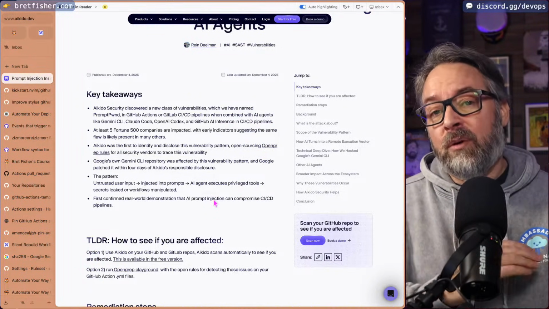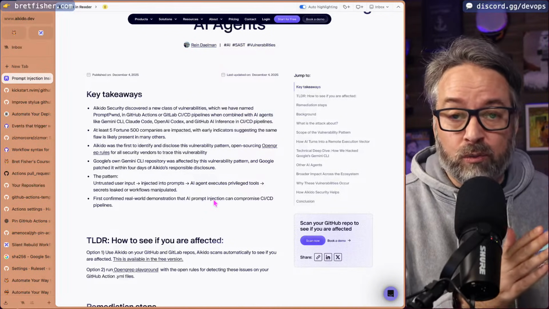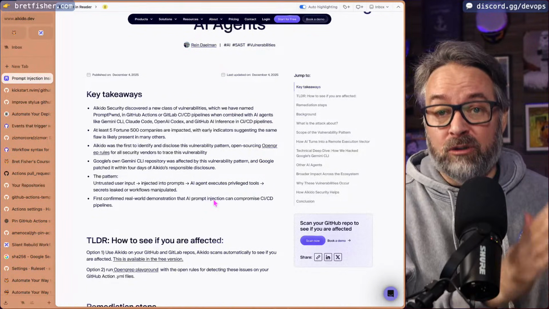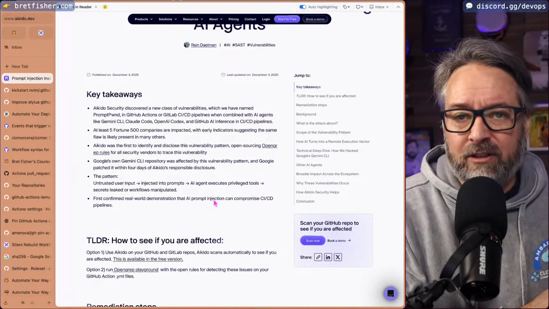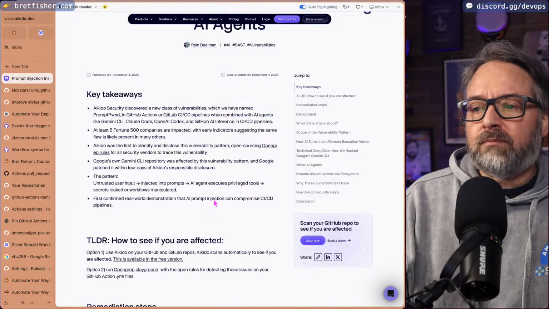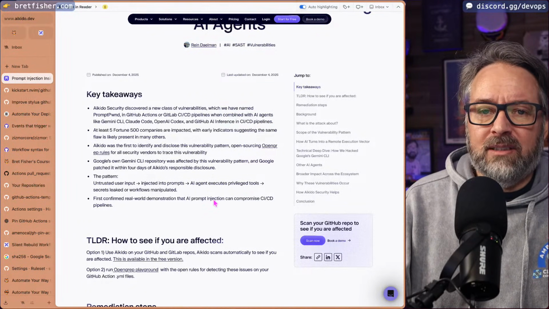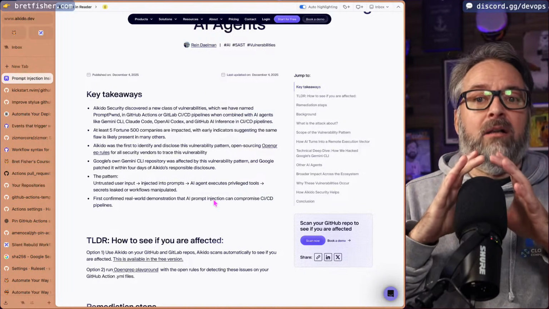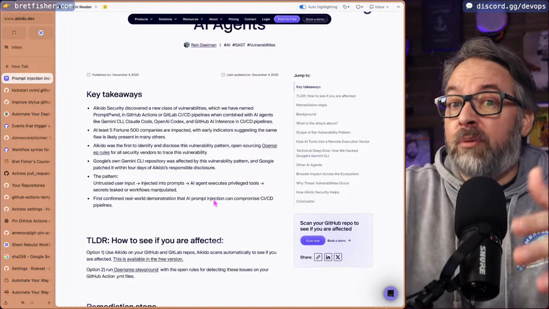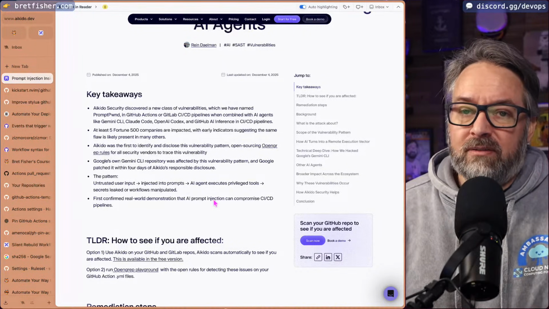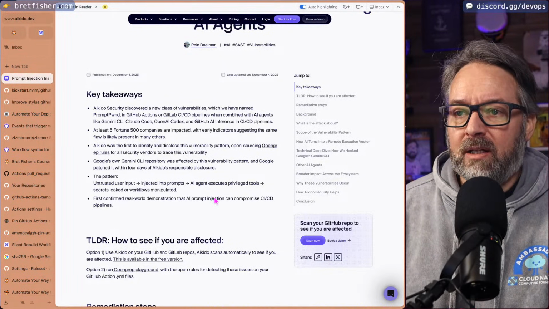The AI prompts are to write something, to make a pull request, to write a commit, to change a security setting or something on your GitHub. So the problem is the AIs aren't sandboxed well, and anyone in theory could give a prompt to this AI.